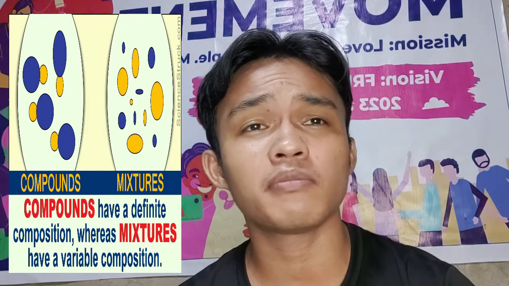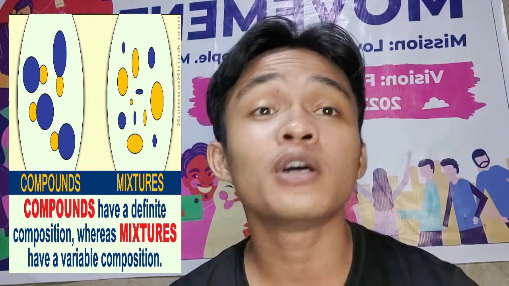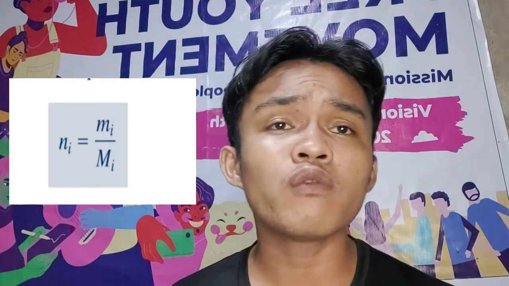consisting of a gaseous mixture of two or more components. The composition of the mixture can be described by giving the mass or the number of moles of each component present. Mole. A mole is an amount of a given substance numerically equal to its molecular weight. We have this formula: the number of moles is equal to the mass over the molecular weight of the components.